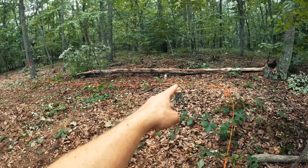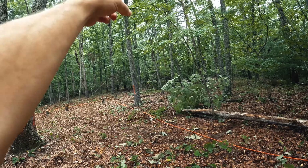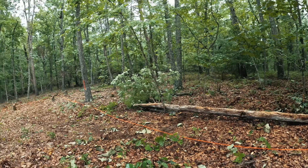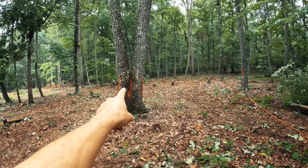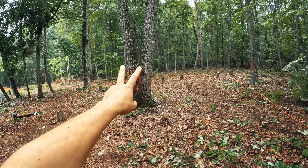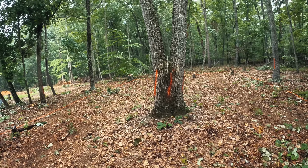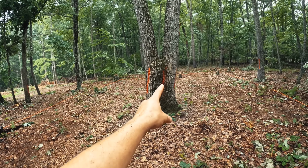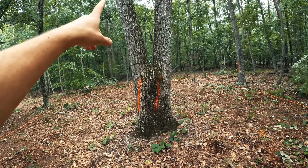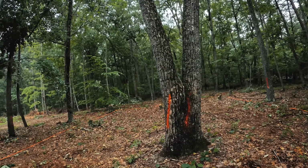There you can see the line here, so 60 feet is going to run that way. I'm most likely going to take that tree down, and then I think I can pretty much leave everything else. Everything looks pretty healthy. I think I'm going to pay to have this one removed because it's a twin. I'm not surgical or medical, and I don't know how to split twins, especially. It looks like they've been twins since birth, so we're going to leave that for the pros, because they're both pretty big.